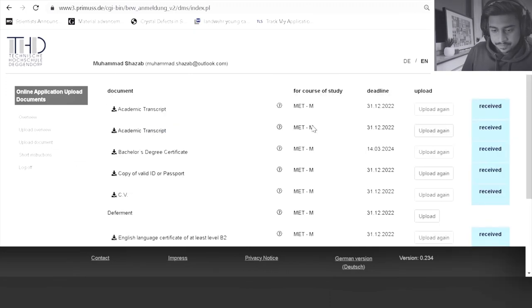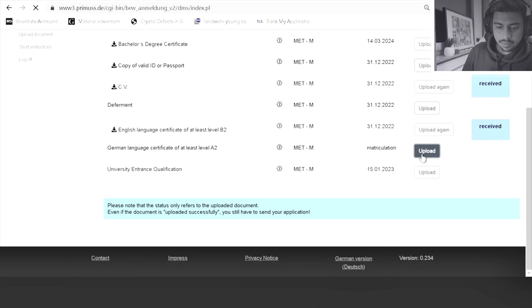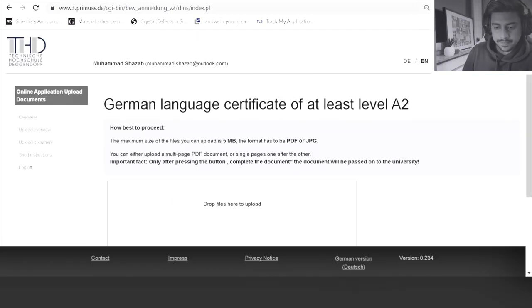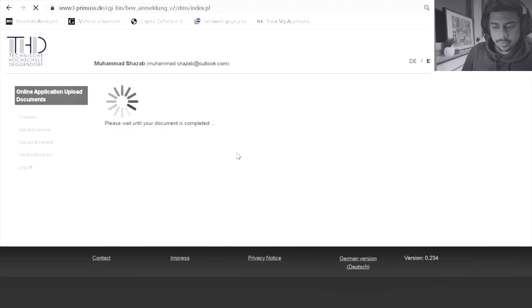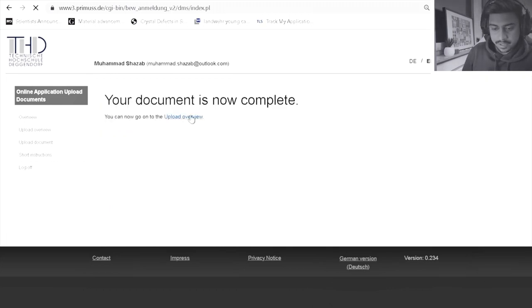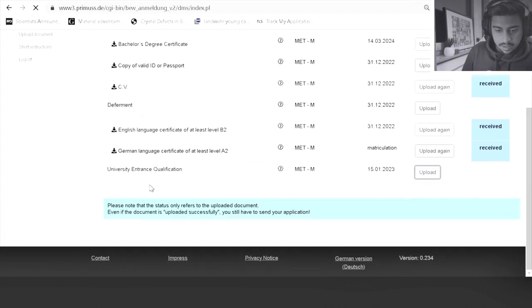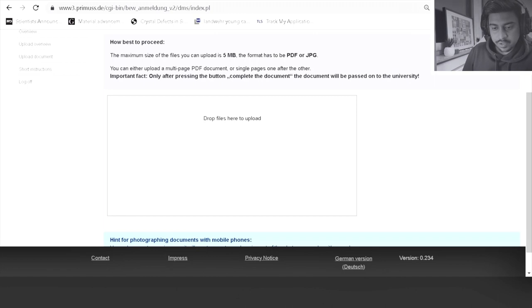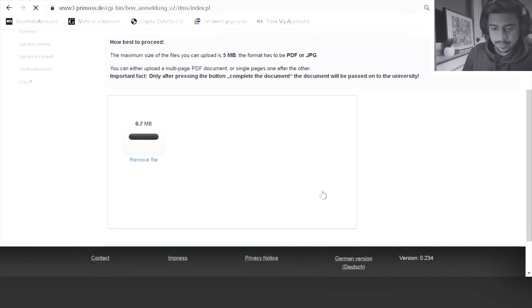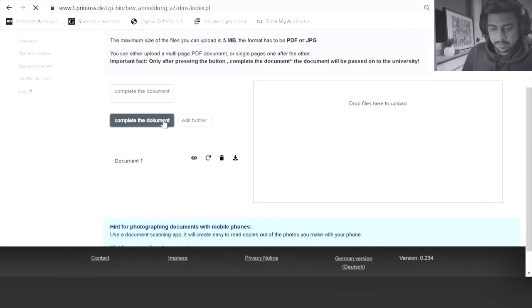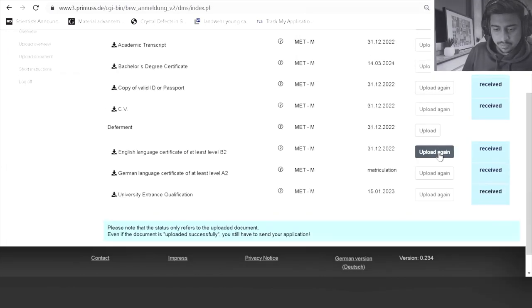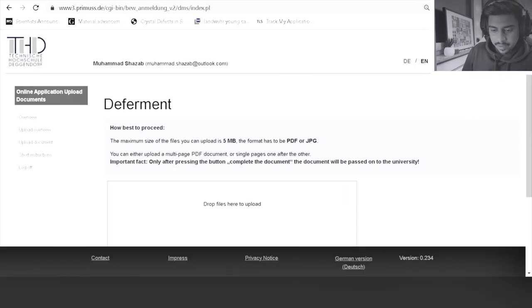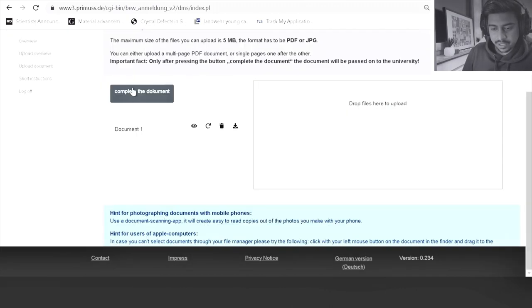So here we can now put the English proficiency letter, I mean your IELTS, and most importantly, as I mentioned earlier, your IELTS grade should be between 5.5 and 6.5 in each band. Your university entrance qualification is basically your intermediate degree or intermediate transcript, or what you can call a mark sheet, your A level. And for deferment, we do not have a deferment, so we will just put the degree or a transcript. I'm just putting the transcript, and they will accept this because they know you do not have the deferment letter.